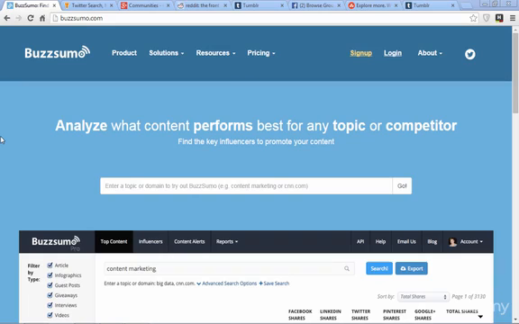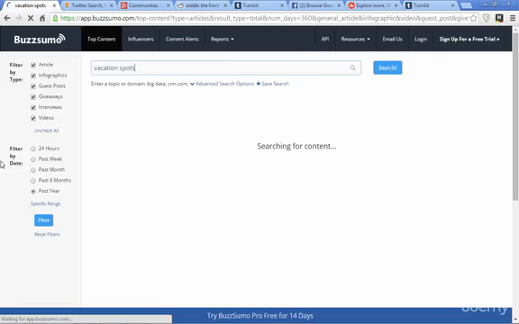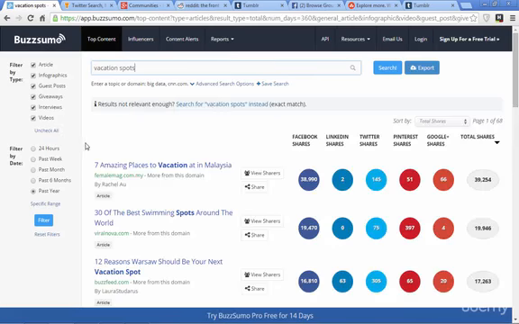And the easiest way to find those types of articles for any keyword is to use this site called buzzsumo.com. Once you're at BuzzSumo, all you do is type in a keyword. So for example, let's say you ran a travel blog and you want to find all of the highest rated or most shared articles having to do with vacation spots, right? Because you want to do a post on the best vacation spots and you want to know how you can top these really viral articles.